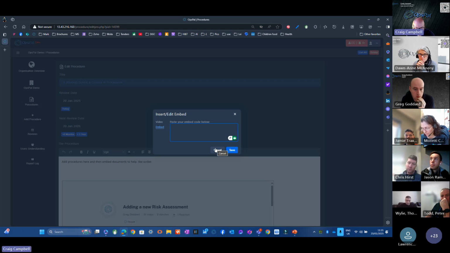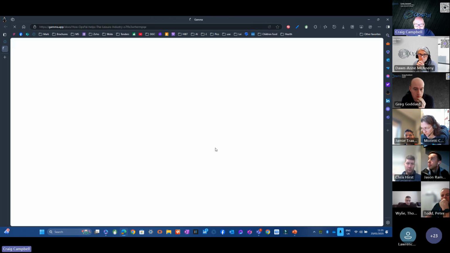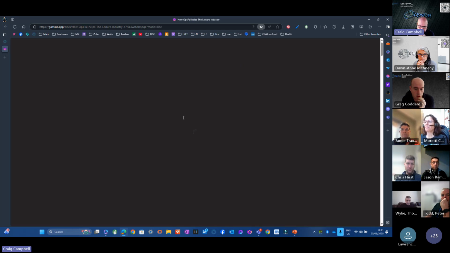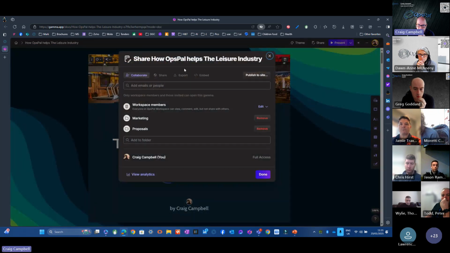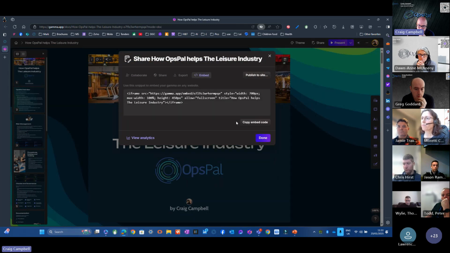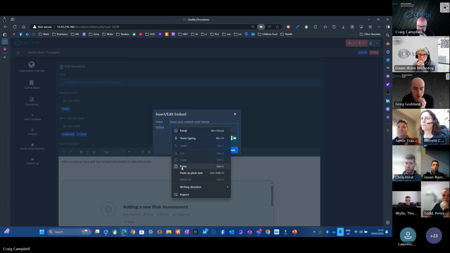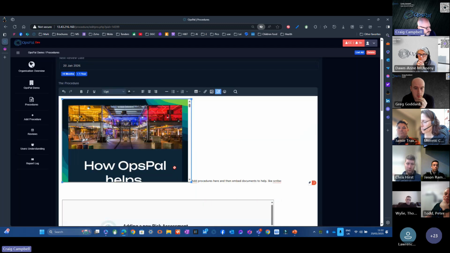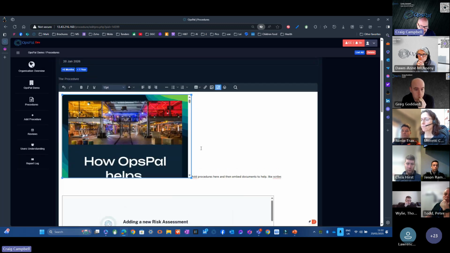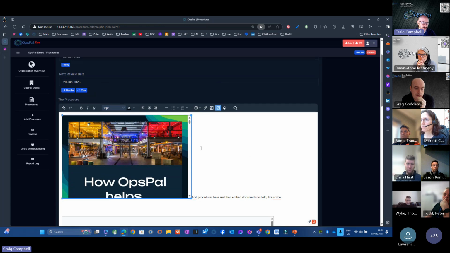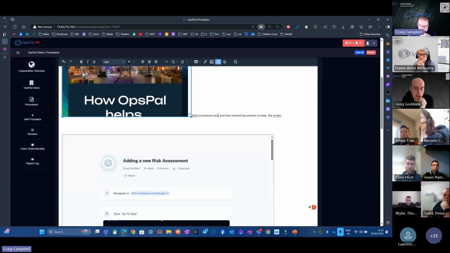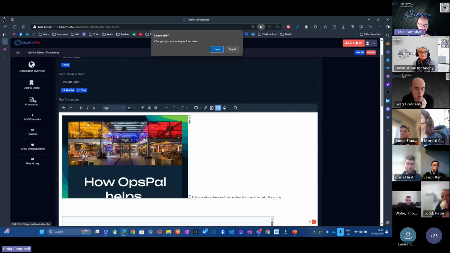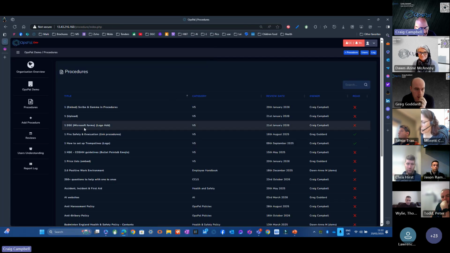If I go to Gamma and I go to the leisure document, when you want to share something like this, you'll go to share or embed, and you'll copy that embed code. You'll then go back into the product, paste that in, click save, and it spits it straight into the document. So dead easy to do, just like the videos, but the key behind it is that you've got a hell of a lot more control of different things that you can do. I'm not going to do that save.